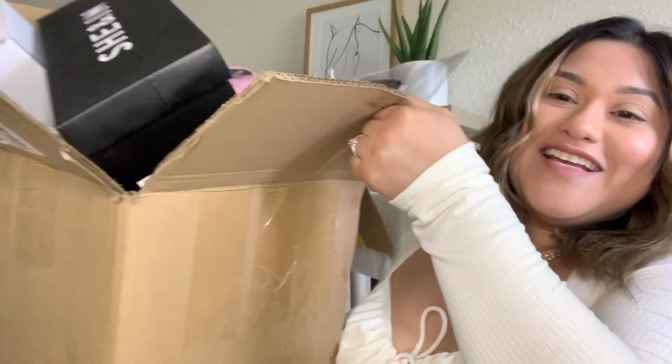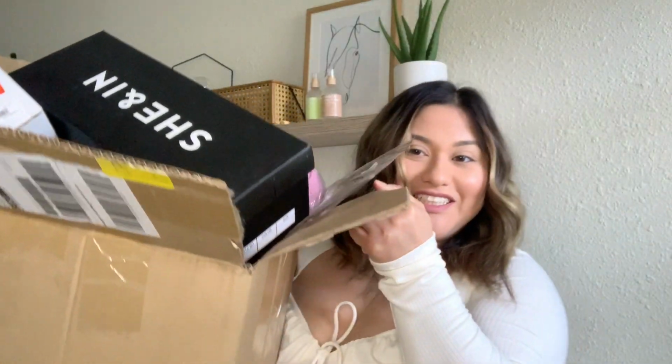So this is the big box that I purchased. This took at least 2 weeks to get in because some of the things that I ordered were actually out of stock, and so they had to ship them separately. I do want to say that their customer service is so great. Like, you contacted them right away and they were able to help you out really quick. So that is a really big plus when ordering with Shein.